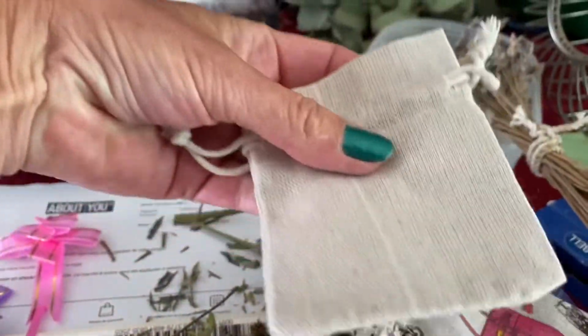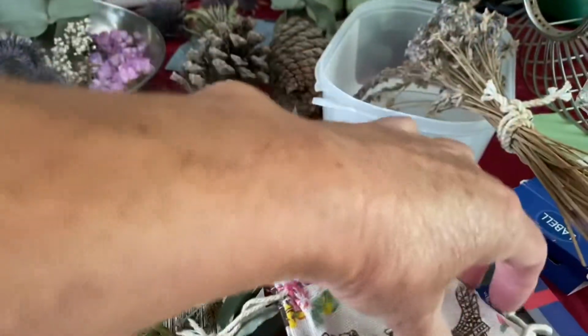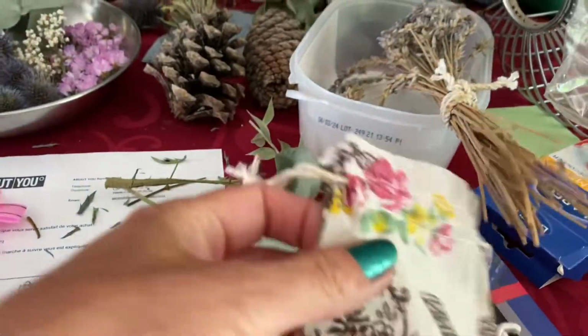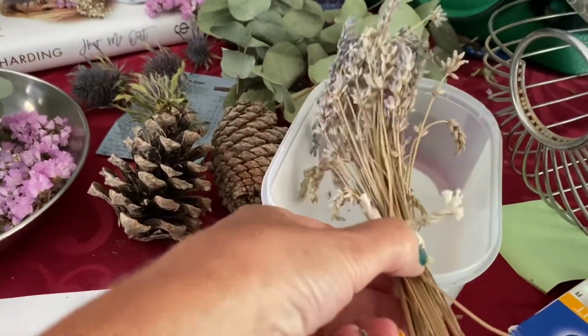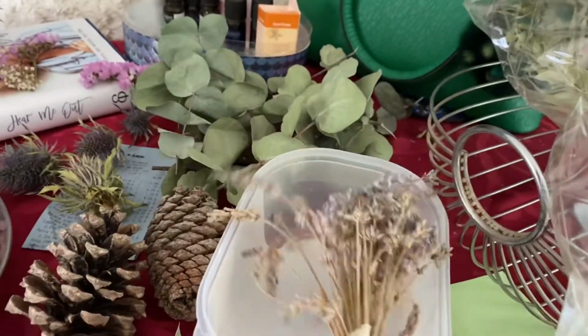And this is just a wee plain bag that I do for my lavender, little lavender bags, but I thought I would pop it in this little bag as well once it's finished, just to make it a nice wee bit of prettiness for her. So I do have loads of lavender saved, but I've just found this one in my dried bag, so I'm going to be using that lot instead.